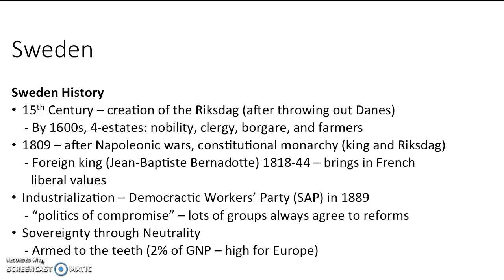It spends 2% of its gross national product on defense, which is high in the context of Europe. Of course, it's not the same as the US, which spends 5 to 6% of GDP on defense, but in the context of Europe, that's relatively high. So they are armed to the teeth since they didn't side with any group. They want to maintain that neutrality by arming themselves heavily.